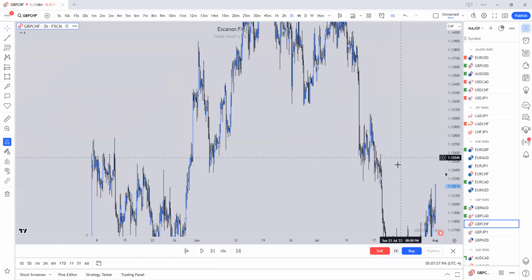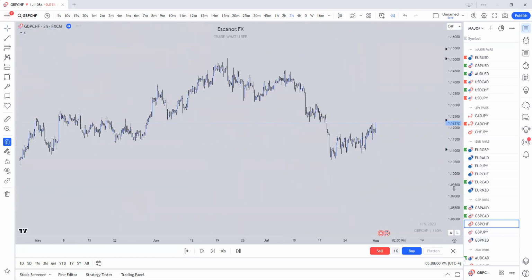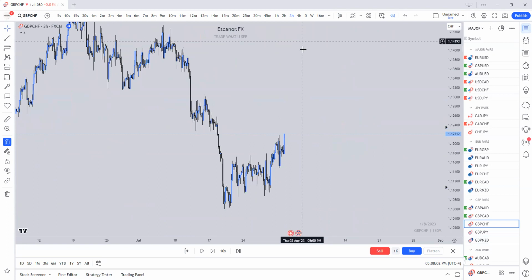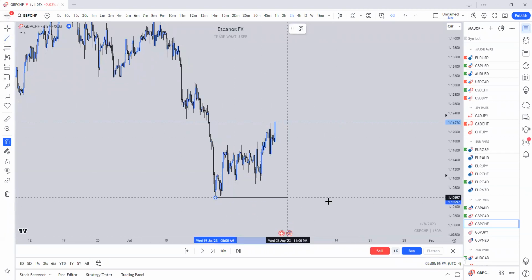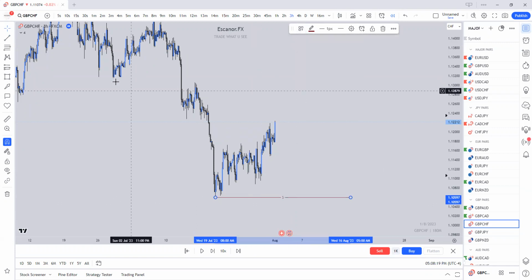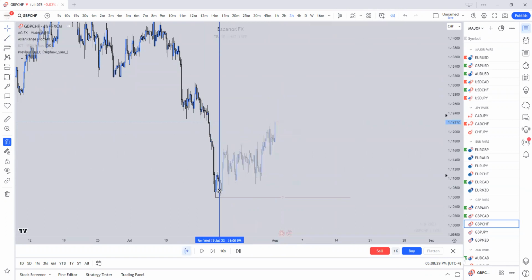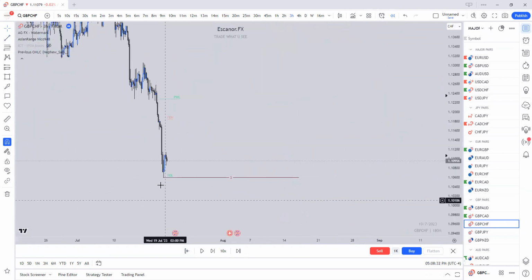Coming back to GBP-CHF on the 3 hour time frame, the first thing we need to do is identify and select our points of liquidity. Like you all know, liquidity is the fuel of the market. The first point, this low here, is our external range liquidity. Especially with this point, we have the previous week low here, and this one, the extreme low. If we come back to this point, it will be an old previous day low. It hasn't been taken yet.